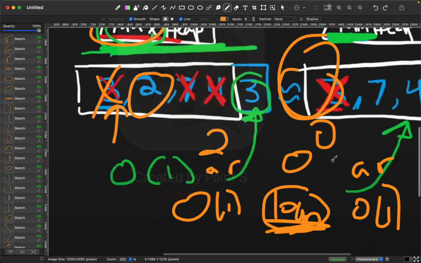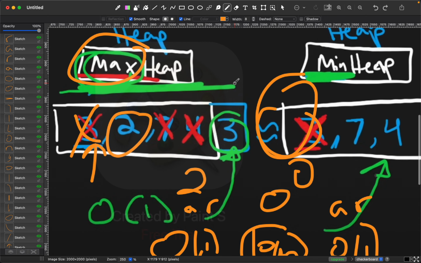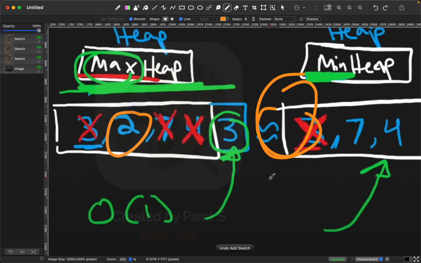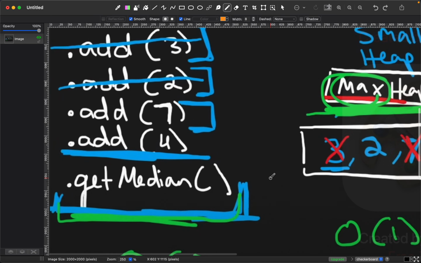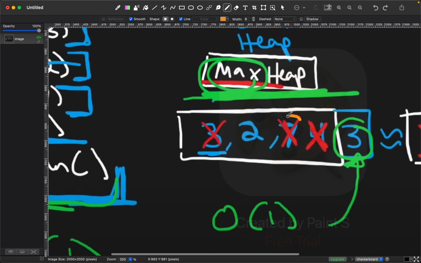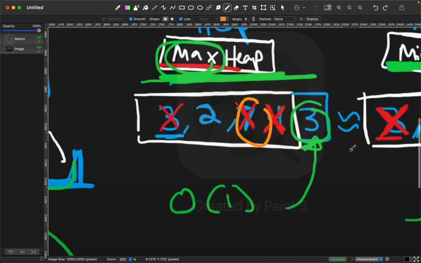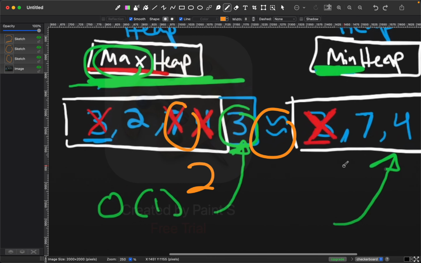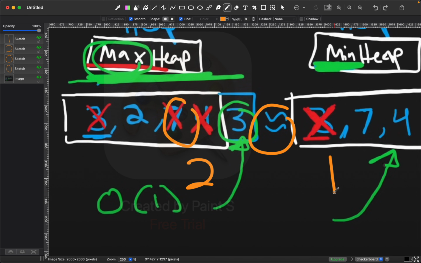After you do all this, you do a conditional check, because this is 1, this is 1, you do a pass, and then you move on to the next operation. You add in the 7, you put in the 7, it goes right over here, and then you do a fulfillment check. Because here the fill-up slot is 2, here the fill-up spot is 1, you do a pass, you move on to the next value.